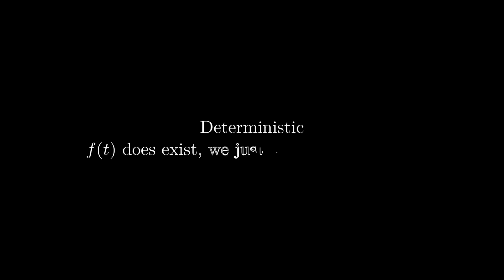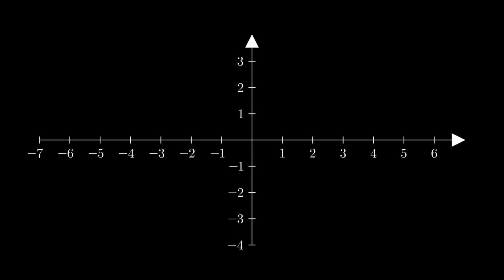We do have one thing going for us, however. The system is deterministic. That is to say that even though we can't write down the function, it does exist. There's only one correct way for the system to evolve. There's no randomness to the motion of the bodies. Because we cannot solve the problem, we instead estimate the motion with computers. The equations that govern how the bodies move on short timescales are very simple, so it's easy to predict what happens a little bit into the future, say 1 second. Then we can do it again, and again, and again, until we have an accurate estimate of the trajectory.